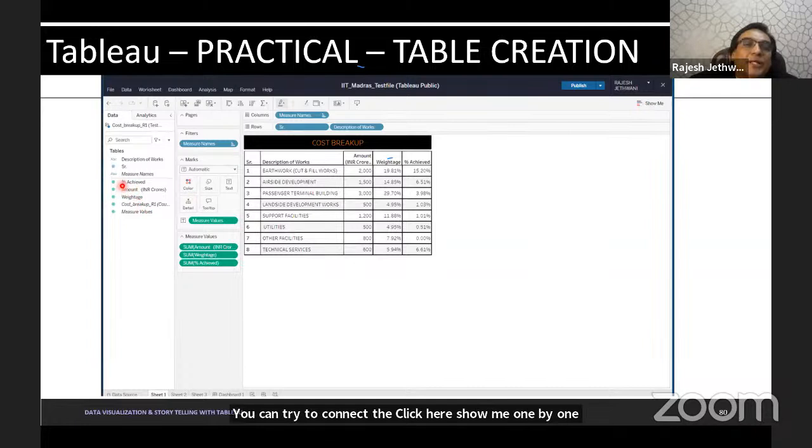Suppose serial number, you simply drag serial number to rows here. Simply drag description here, you will get description. And here measure names, you can put it here. You can see all measure names. So all these measures will be appearing here. If you are not finding your desired chart, you can simply click this window, and you can have your different type of chart, whatever type of chart you want. So you can change the type of chart. Otherwise, once you simply drag your data and put it in different columns and rows, Tableau automatically provides you with the best type of chart which can be created with the type of data you have given.